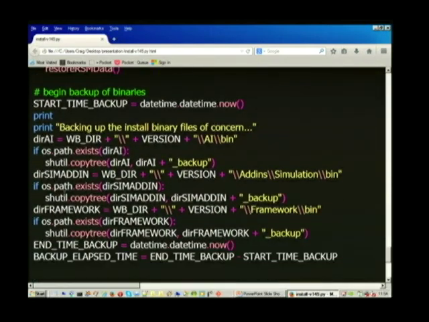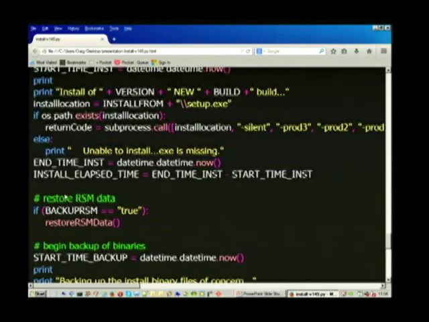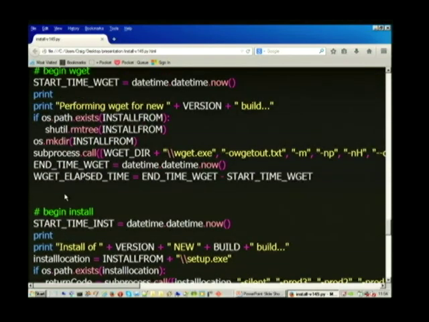Okay, there's one more down below. Shutil, there's a copy tree here as well. There is also, I believe, a shutil rm tree somewhere. It's probably before this. There it is, shutil rm tree. In this particular case, I'm doing what I call sloppy work here, where I'm checking to see if a path exists. If the current build is already sitting on my disk, I check to see if it exists. Then I remove that current build, the install package. Then I recreate that directory, bring it down again, and that way I have the current day's build.